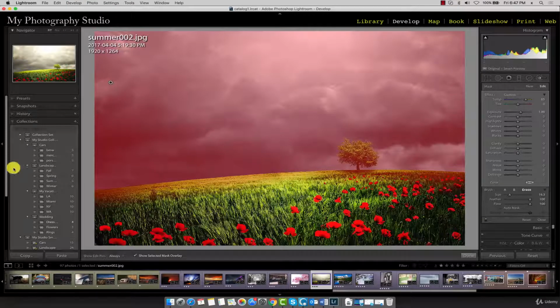Now watch what happens when I turn the auto mask option on and do the same thing again. Okay, I just brought my brush size down a bit. This time, you'll notice that I'm not erasing the mask from the sky. With the auto mask option, Lightroom automatically detects the separation of colors from the green to the sky.